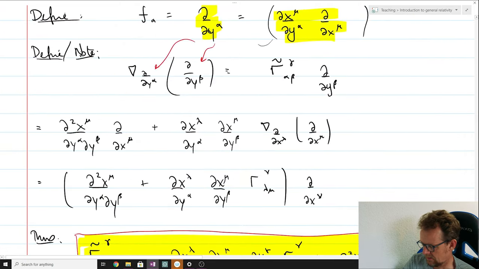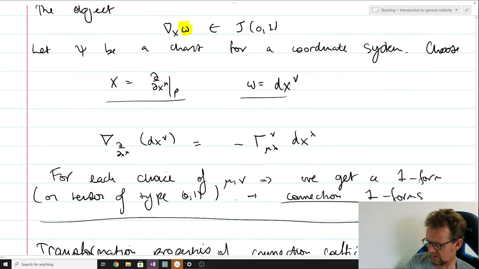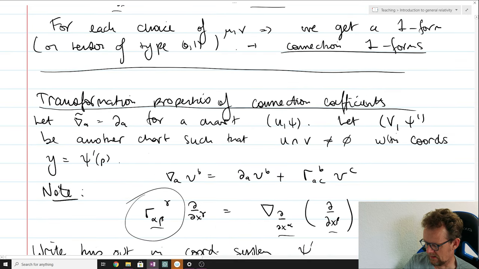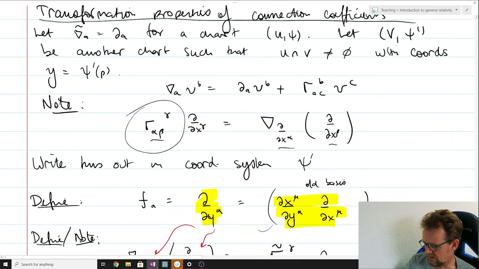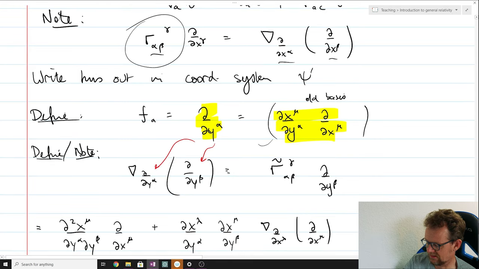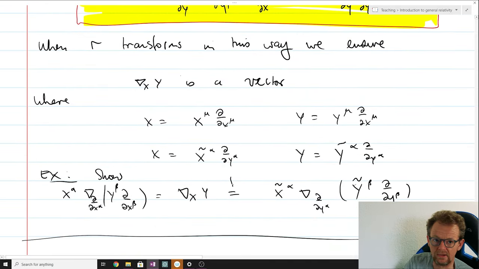Okay, to briefly summarize, in this part of the lecture I've been focusing on the geometrical nature of the affine connection and the covariant derivative. I've pointed out that the Christoffel symbols are embedded in various formulae for the covariant derivative. In particular, if you take the covariant derivative of a basis dual vector or a basis tangent vector, the Christoffel symbols appear in the definitions of these covariant derivatives. And furthermore, if you transform to a different coordinate system, the Christoffel symbols transform in precisely the right way so that these geometrical objects remain vectors.